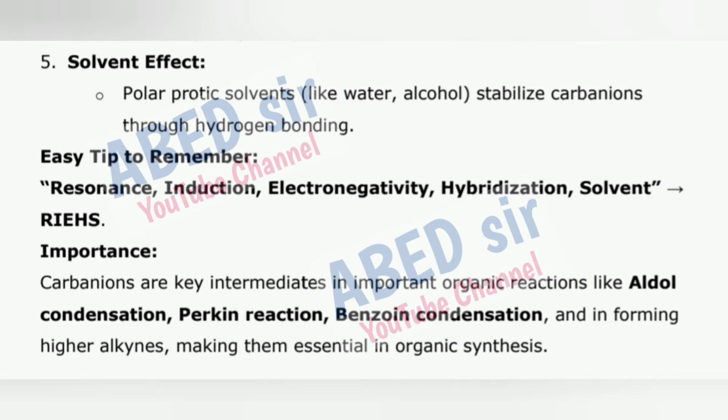Solvent effect. Polar protic solvents, like water and alcohol, stabilize carbanions through hydrogen bonding. Easy tip to remember: resonance, induction, electronegativity, hybridization, solvent effect. Importance. Carbanions are key intermediates in important organic reactions like aldol condensation, Perkin reaction, benzoin condensation, and in forming higher alkynes, making them essential in organic synthesis.